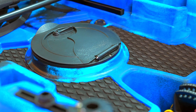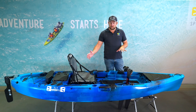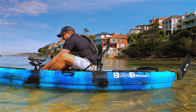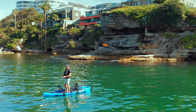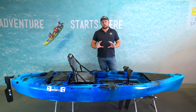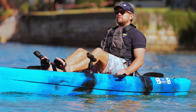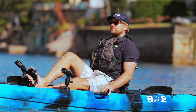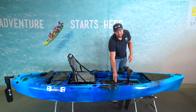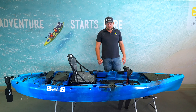In the main cockpit area you've got EVA foam with a diamond groove pattern, designed for when you want to stand up and fish. You can absolutely stand up and cast in this one — I tried it myself the other day and it felt really stable underfoot even with boat wash and waves going past. The side pontoon walls provide great confidence, and the padded foam gives grip even when the cockpit is wet, so standing to cast for an hour won't leave your feet sore.